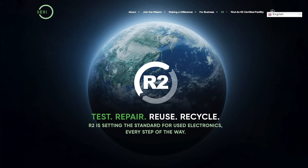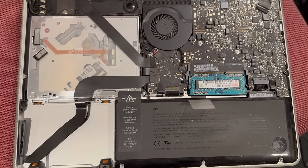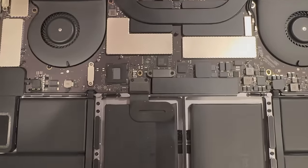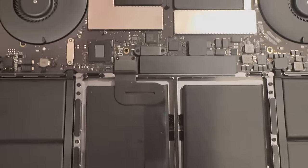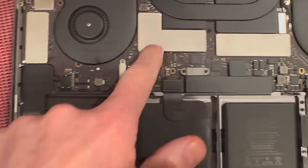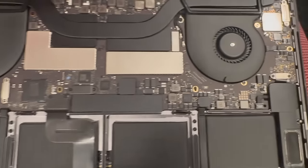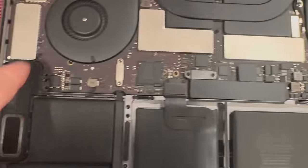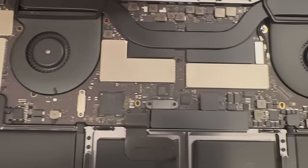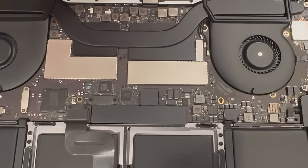In the old days, recyclers would simply pull the hard drives out of computers, deal with those separately, and then sell you the computers without drives. But these days, the data is part of the logic board — it's not removable, so it's not that easy. Recyclers just don't trust refurbishers to deal with the data, and they don't do it themselves either because the certification requirements for wiping are just too harsh. So that causes devices to get scrapped out of laziness and lack of time, or they take the boards out and scrap them and then offer you boardless laptops, which are pretty useless.